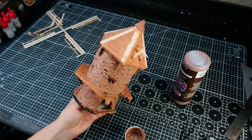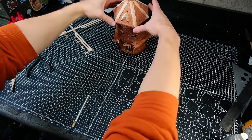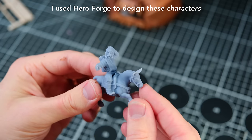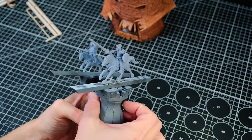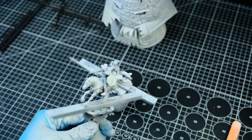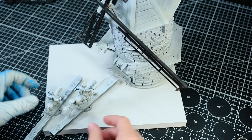Pretty much the whole time I was working hard to get this windmill done my 3D printer was working hard itself to print out the protagonists of this diorama. Here we have Pancho Sansa and Don Coyote, better known as El Hombre de la Macha. I took the heroes and the windmill outside for a coat of primer but before painting I realized I wanted to have the landscape established so I placed everything on a base to help me visualize it.